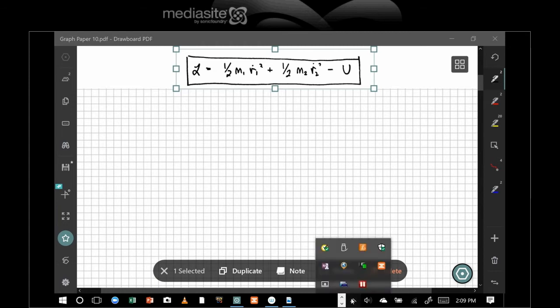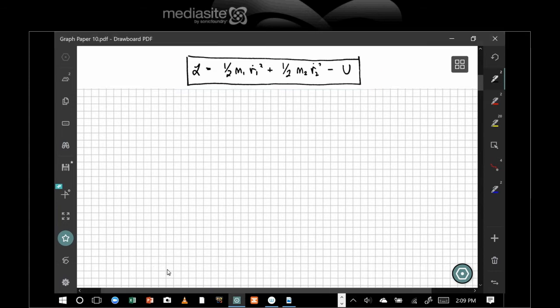Okay, so here is my Lagrangian in terms of little r1 and r2. I want to rewrite this Lagrangian in terms of small r and big R. And how do I do that? Well, I can use the definitions of the relative distance between the two and the center of mass, and I can easily show that r1 is equal to big R minus m2 over big M, where big M is the total mass, times the relative position between the two. So that's r1.